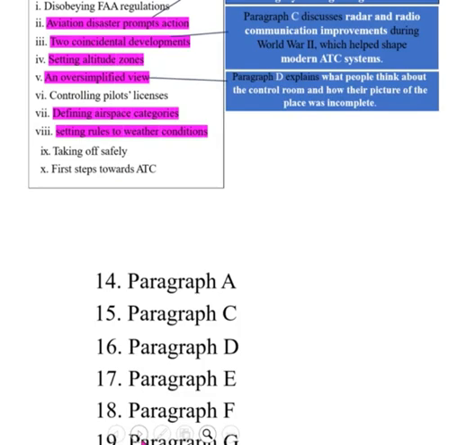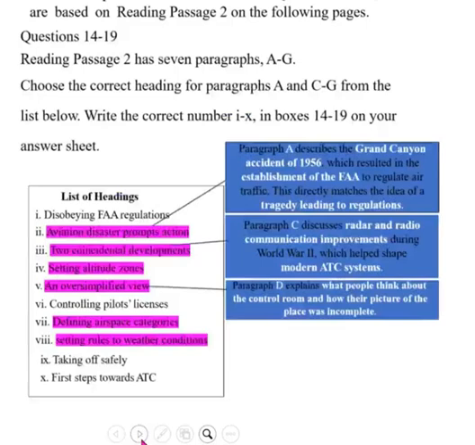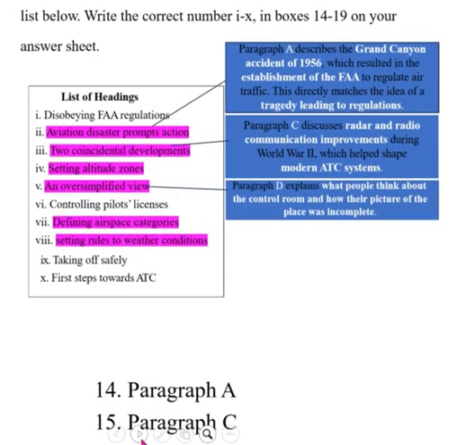We have a heading already for paragraph D, and that is an oversimplified view, which is Roman figure 5, oversimplified view. Their view about the function of A to C was incomplete and incorrect. We have established the heading, the summary of this paragraph, which is paragraph D.